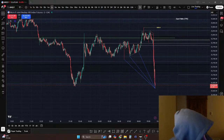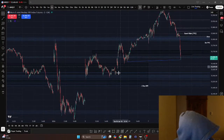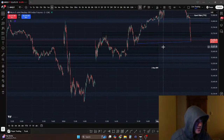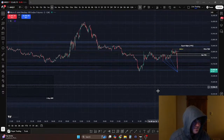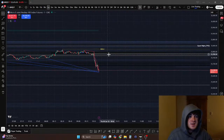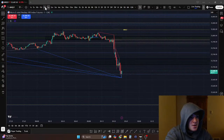What is going on? Is there some kind of drawn liquidity to the downside? Like, what is going on? We have the RTH gap here. We have this RTH gap. Both of those are valid. Yeah, they're both valid. What about the data high? I feel like data high, equal highs above. They both seem like nice draws in liquidity. Honestly, I think if we get a hand of FA at some point, that could be real nice.